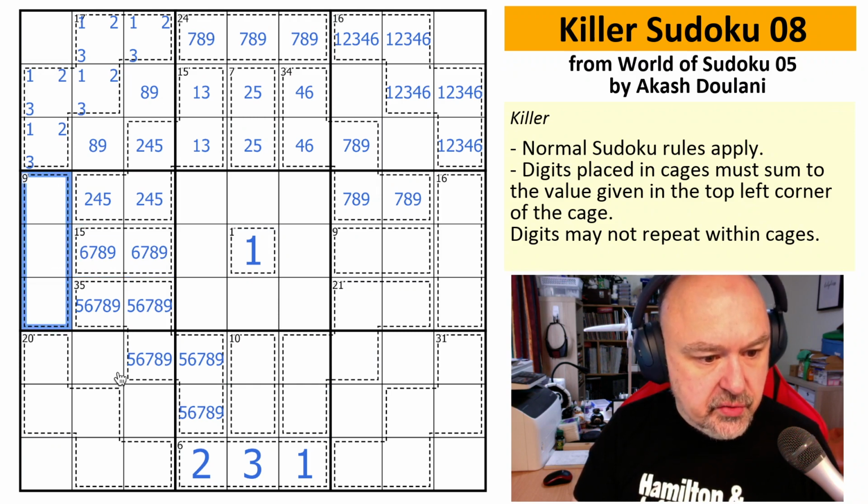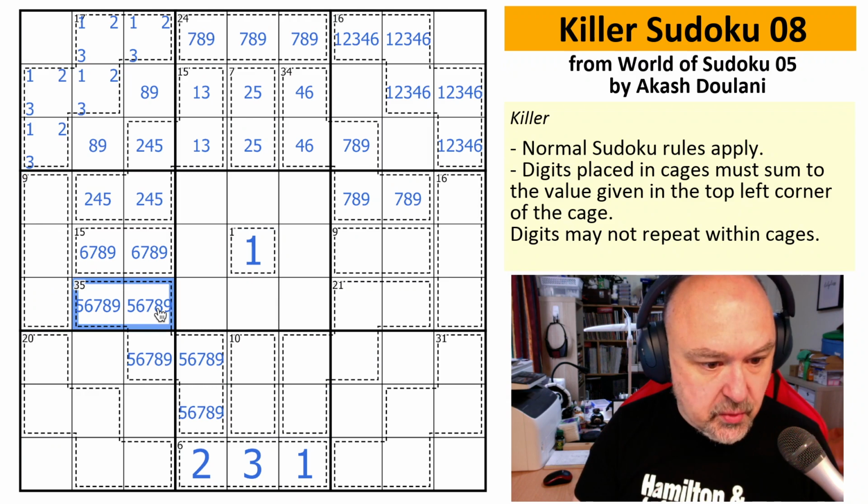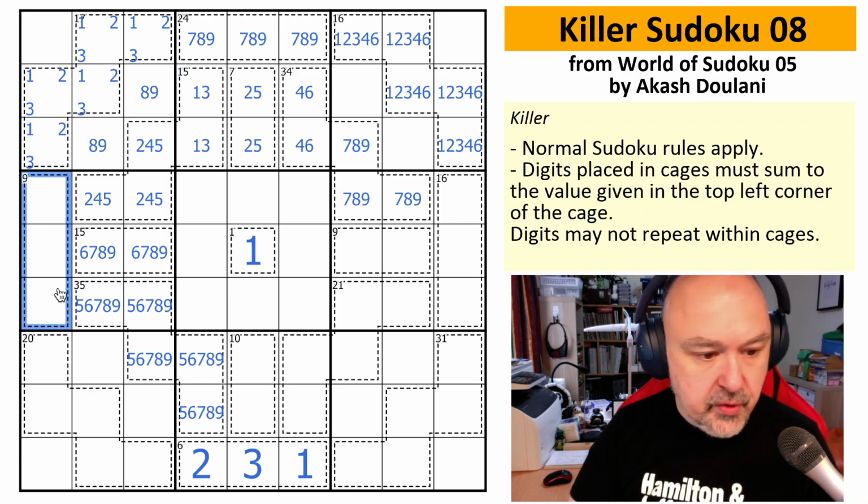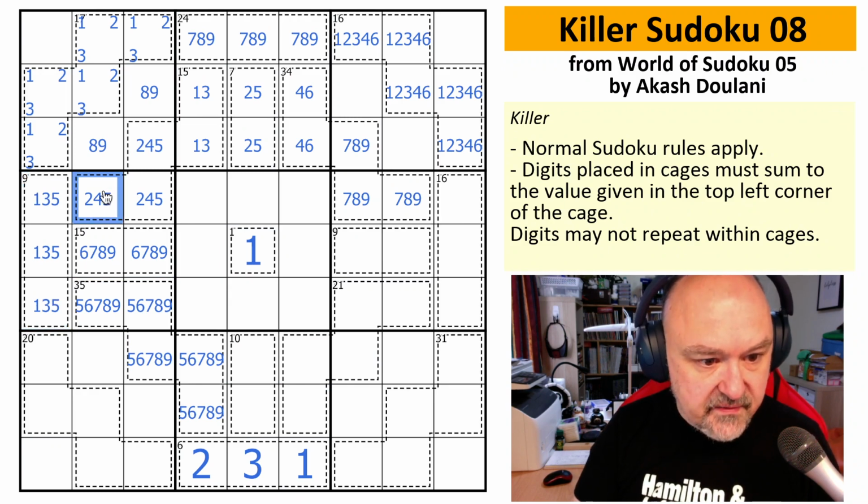I have not used a 1 or a 3 in this box. There's no 1 or 3 in there because there can't be in a 35 cage. There can't be a 1 or 3 there, and there's no 1 or 3 in here because that's a 1, 3. So I have to put a 1 and a 3 in this 9 cage, which sums to 4. So the other digit is 5. That takes 5 out of all of those.